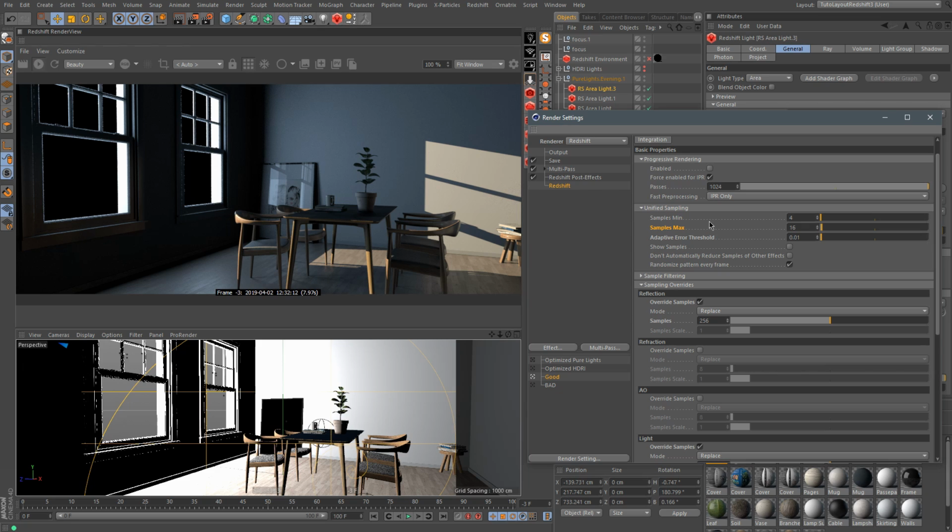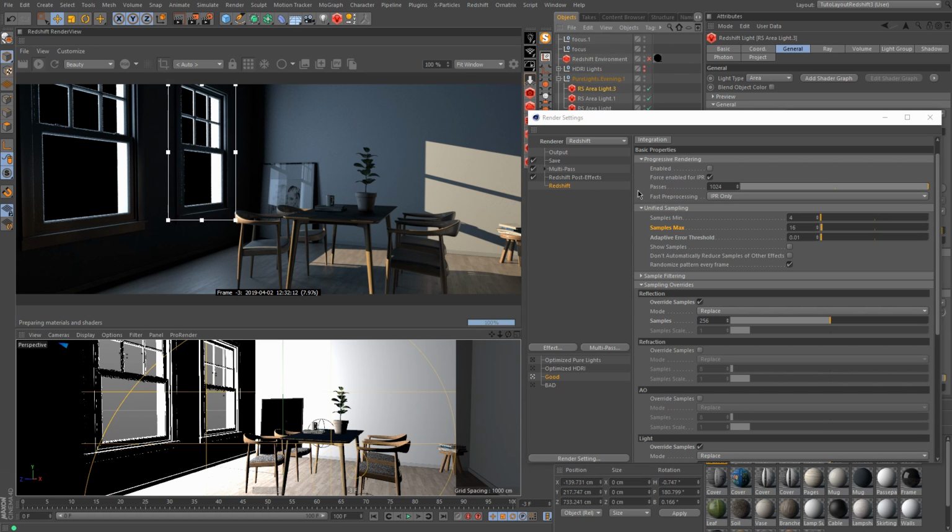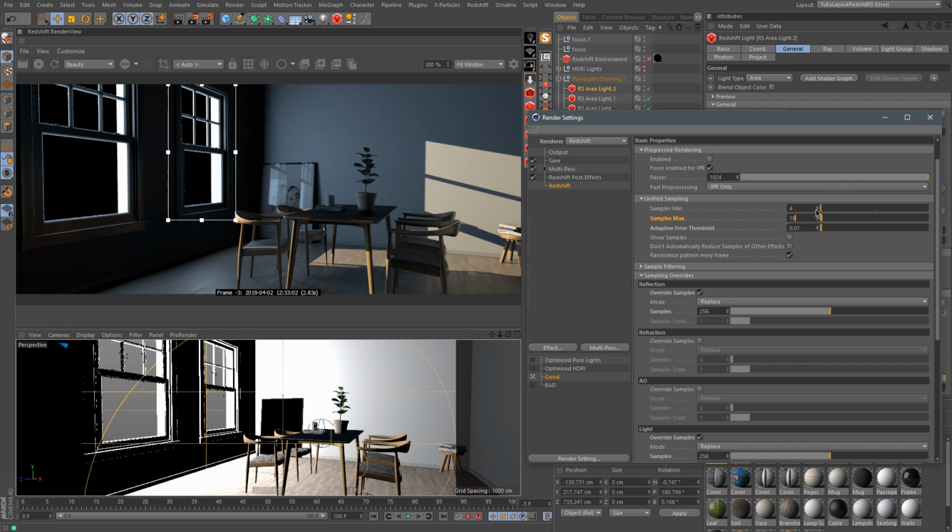You should use the sample max for the motion blur, for the aliasing, and for the depth of field. So here, let's try to reduce this problem. Let's double this by 2. I know that I need more, but as you can see, it starts to be pretty cool.